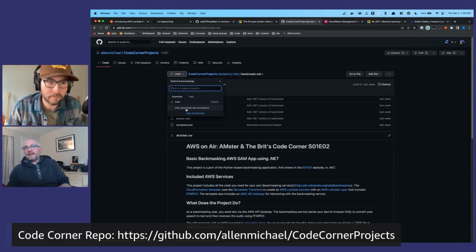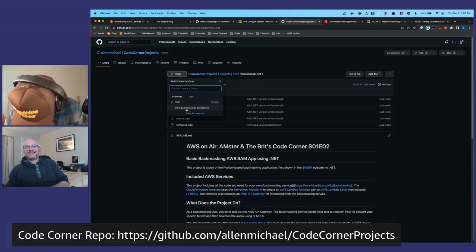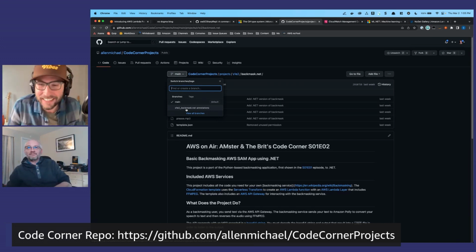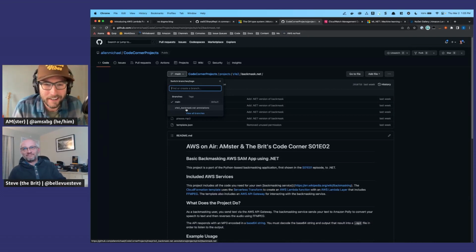But you could then take that and play with it and use the Power Tools to add X-Ray tracing and other things. So a whole lot of fun you can have with that, summoning I don't know what with those messages. But that's C# and Lambda, right? There you go. Easy. I love it.